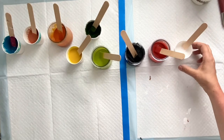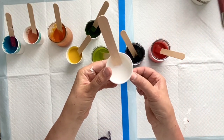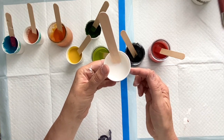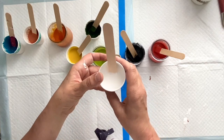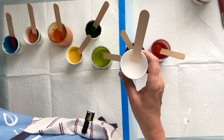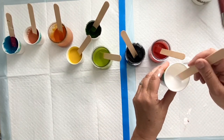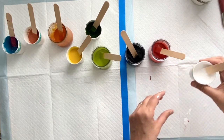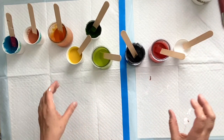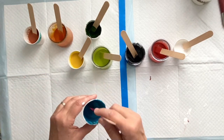And for all of these Golden Fluids, all I did was put in the amount of Floetrol that I wanted, with a squirt of GAC 800 and a squirt of Liquitex gloss pouring medium. And then I'm going to say as many drops as I felt like I needed of the Golden Fluid. So it was usually around 10 to 15.